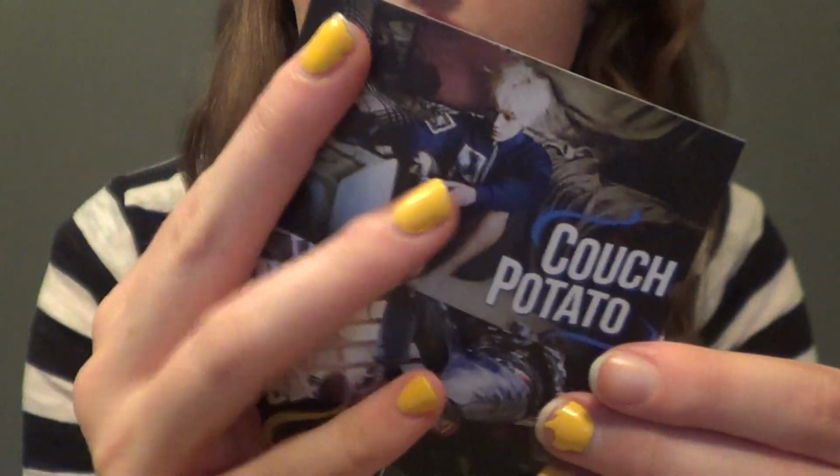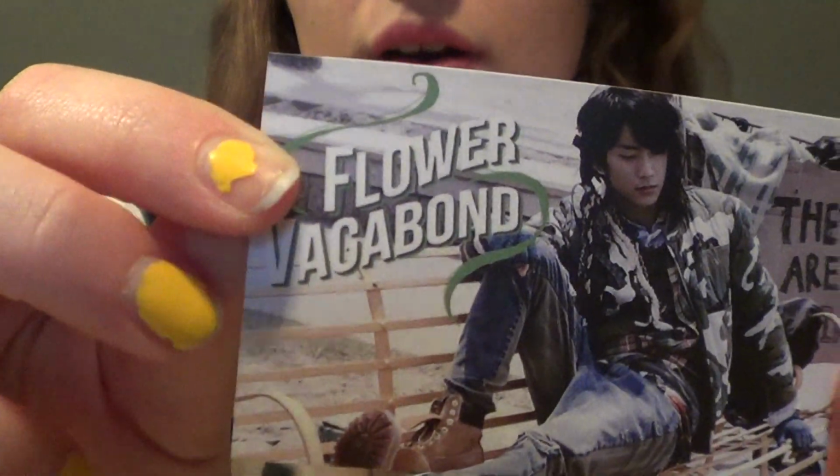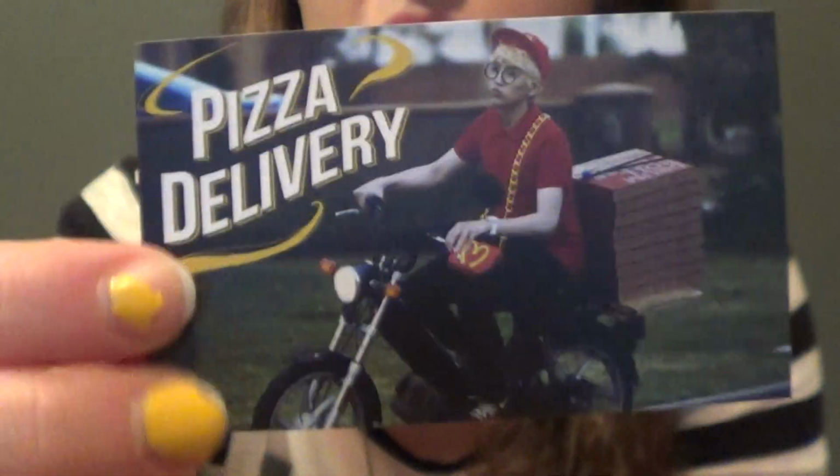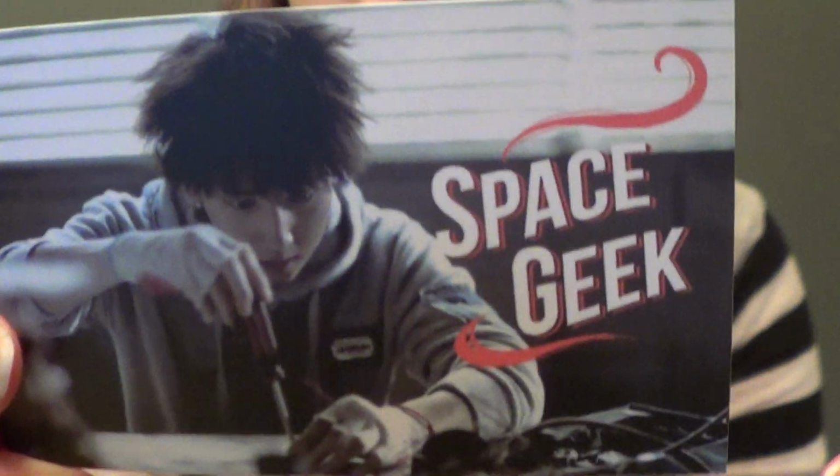And Jin Young, the couch potato. Gong Chan, the flower vagabond, which don't really make sense. Sandul, the pizza delivery. And Baro, the space geek. So yeah, I'm in love with them.